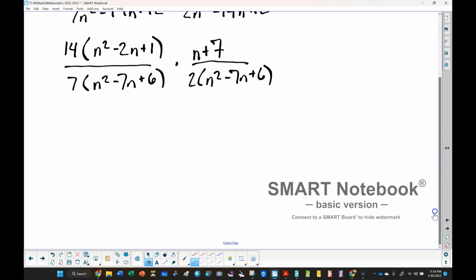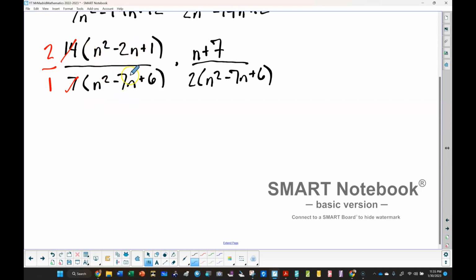Alright, again, these are the more advanced problems. The cool thing is this and this, you know, I'm looking at it, they're the same, not this one. So yeah, let's go ahead and factor out this, can divide out, so that's a 2, that's a 1. 14 divided by 7 leaves a 2. And down here, technically, that's a 1. Okay. Out here, I can't cancel anything yet, so let's go and continue.